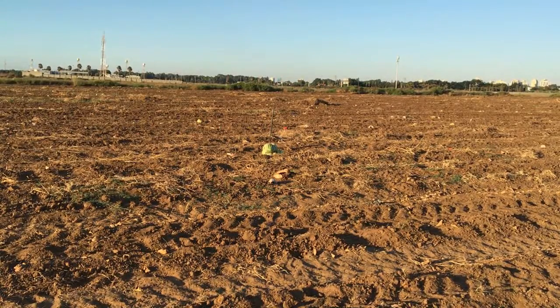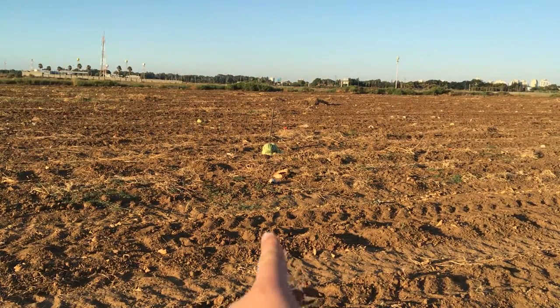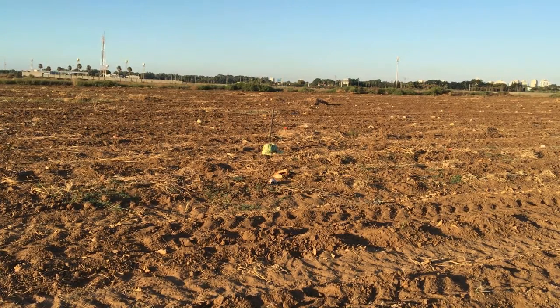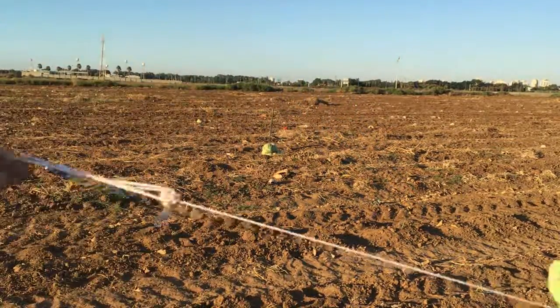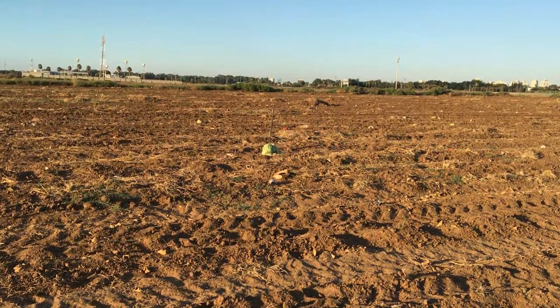I am here outside in an old watermelon farm and I've got the Bola. This is my target — a watermelon on a stick, about 20 steps away. Now I'm going to practice the Bola. I found the best way to hold it when you shoot is to hold five of them and one in your hand, then just swing and throw.